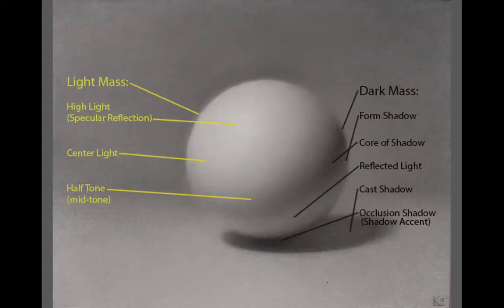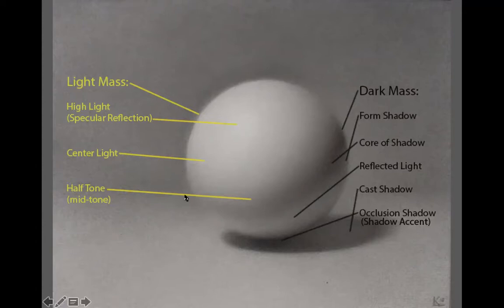Okay, so I'm going to be tossing out some terms here. I'm not going to test people on these terms, but I'm going to ask you to try to start remembering them so that we can have a common language as we talk about what's happening in your paintings, how to improve your paintings, and so on. And so you start being able to identify these elements of light and shadow and these elements of the world that you're going to be observing.